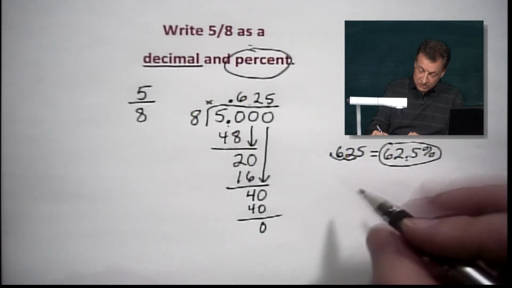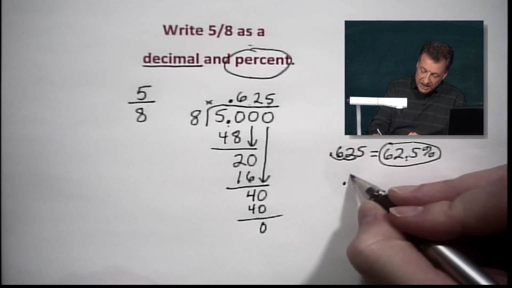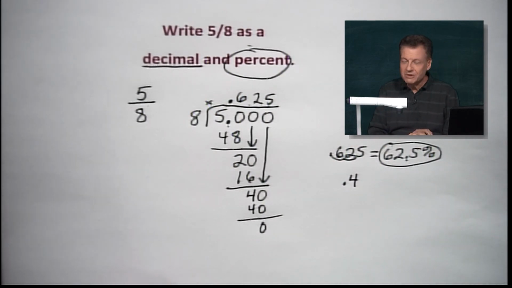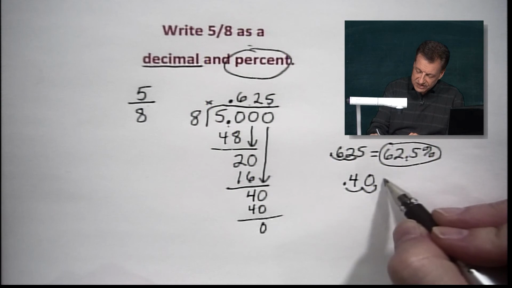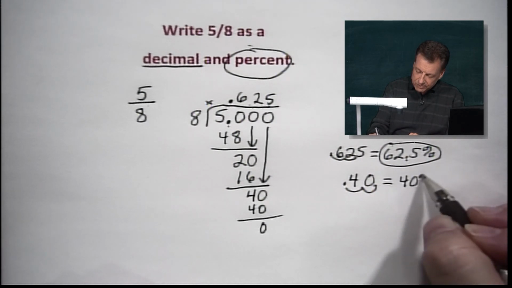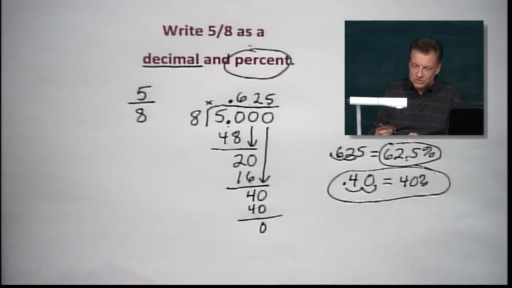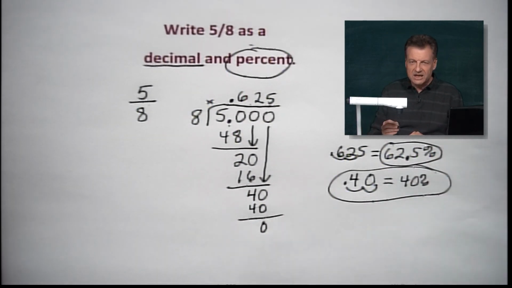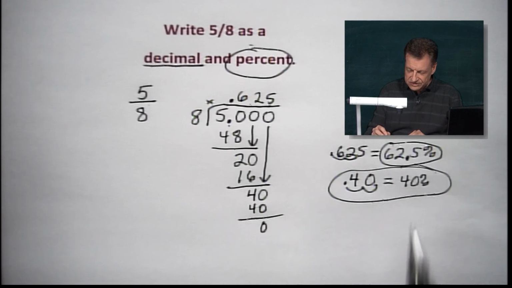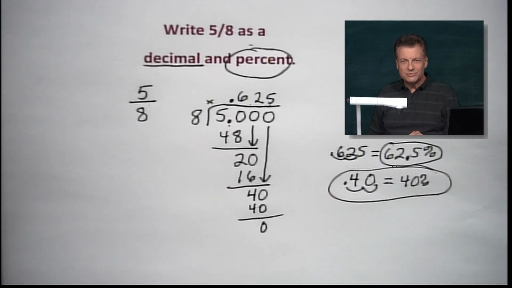I'm going to hit one thing here real quick. If we were to have 4/10, you still got to move it two places. And that's going to give us, got to add a 0. That's going to give you 40%. I know it didn't ask for that, but I just want to give you a little bit of a heads up there. This one's kind of nice, and some people get nervous because we got a decimal in there. That's okay. Just means it's a half, all right, 62.5%. And that, folks, there's your problem of the day.